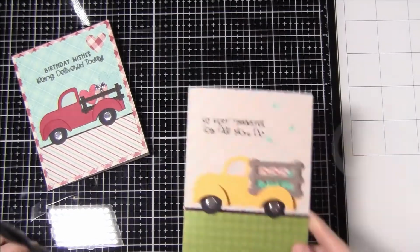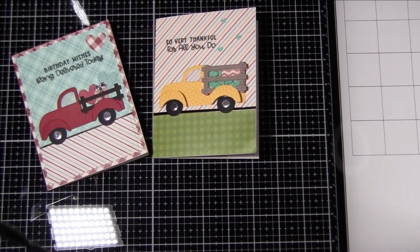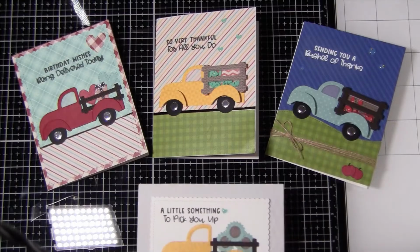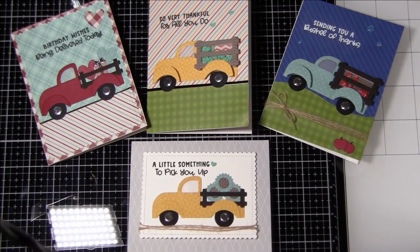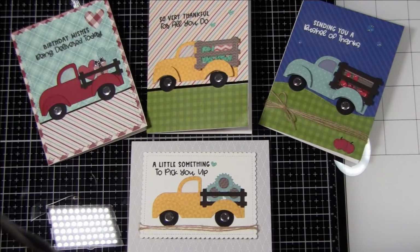Alright, so here are the 4 cards that we created. You'll see the first one is a birthday card, and the second one is a shaker card that's filled with little hearts, and I used some Doodlebug hearts as well. And I also made a third thank you note that has the little apples and the apple die. And then, of course, the last card, where I departed from the grass and the sky kind of scene, which I thought worked out really well. And I did end up using some of that twine in there, so I did get it in there. So there are the four cards that I created using the side view of the truck. I also have four more cards using the rear view that I should be posting here shortly.